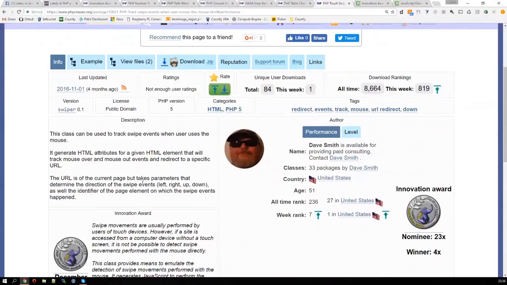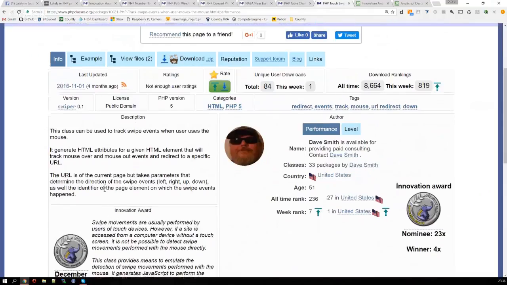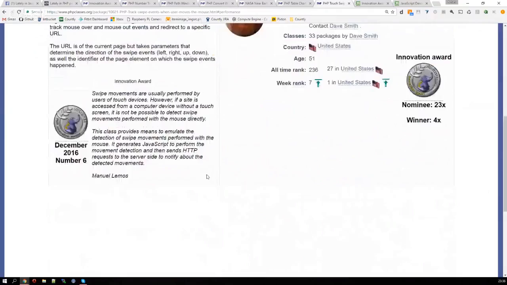That's interesting. So that's how he would communicate with the PHP server backend, right? Notifying of the events. So for example, if you want to make a swipe keyboard, you would do the swipes, and if it's a desktop, it does not support swipes, so it would redirect to a URL and you would have the letters that it swiped over. Yeah, the idea is quite nice. That was one great package from Dave Smith.